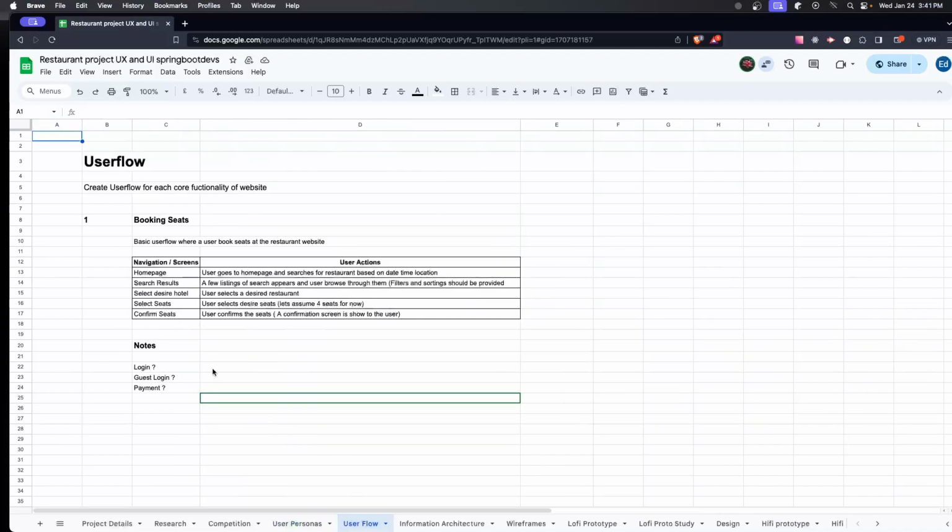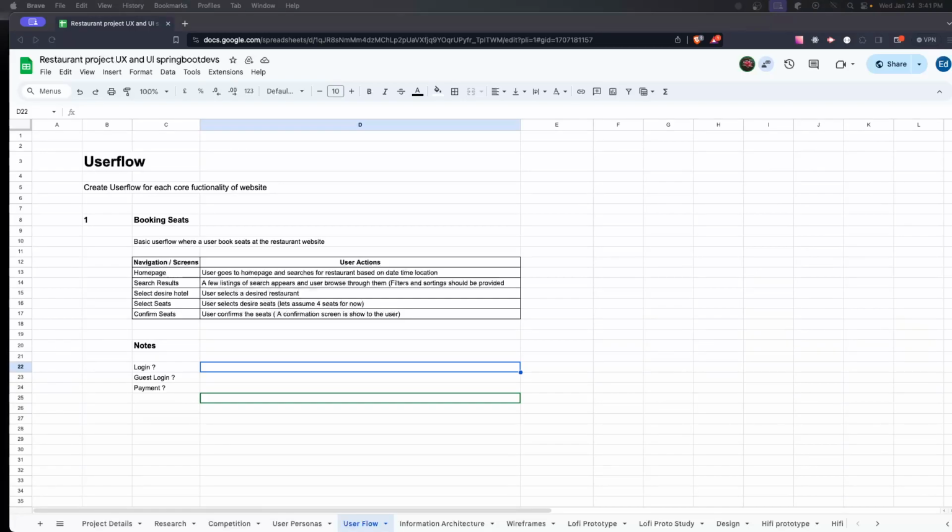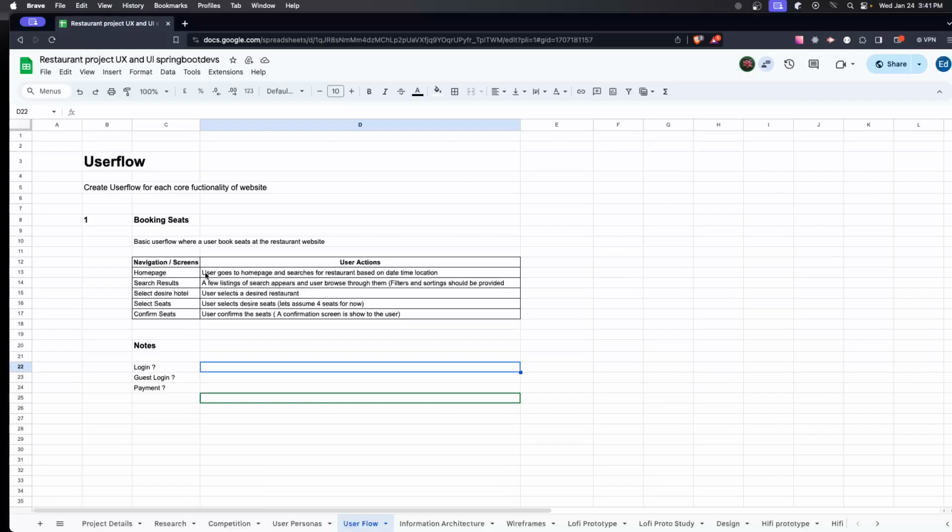This is what I have been mainly concentrating on, because I see so many front-end developers want to start designing and all that. So based on our core functionalities, this is the first thing you want to implement, right? A basic user who wants to book seats. So I just made one.